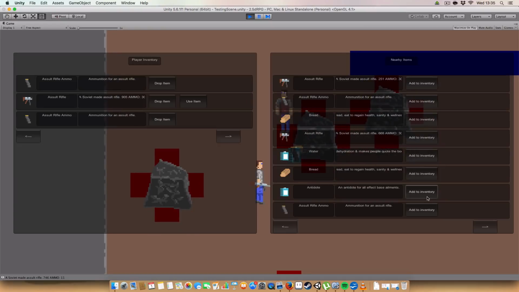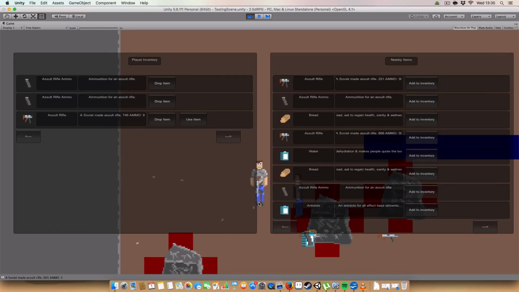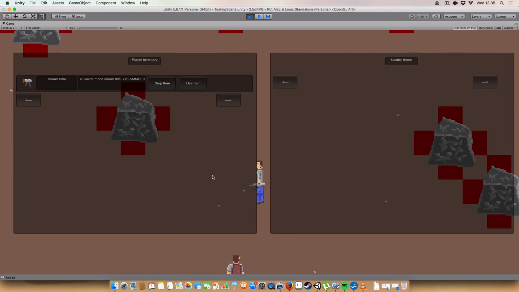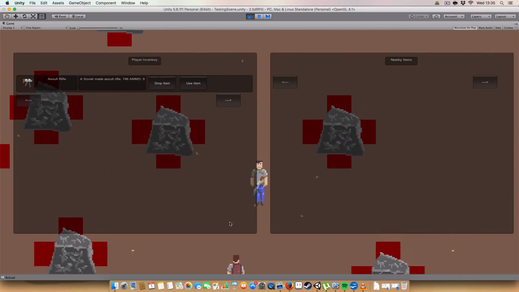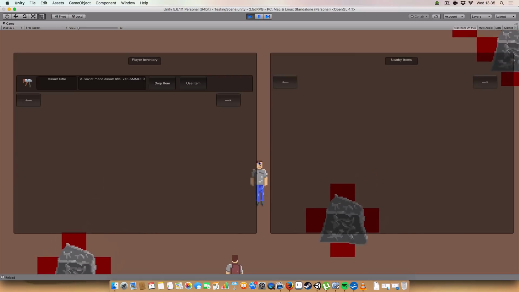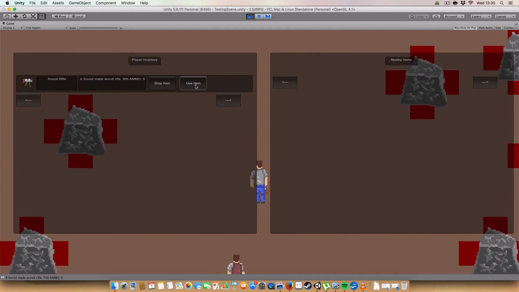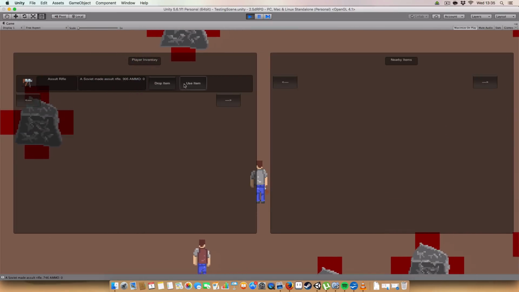I will just give you a quick demo again. So you see that we have items, we can add to the inventory, we can use them, we can equip different weapons, and we now have ammunition. See that we now have no more ammo. It's going through it. We now have no ammo. This one has 9 bullets. Now it has none. And we can see that the number's changing, so we are actually switching weapons.